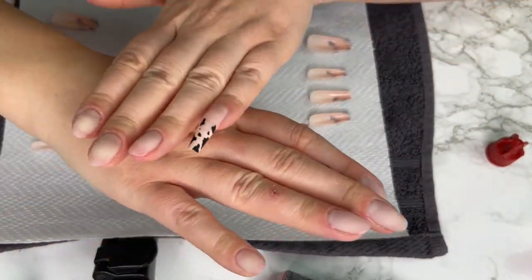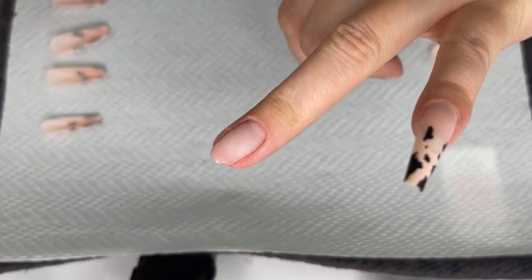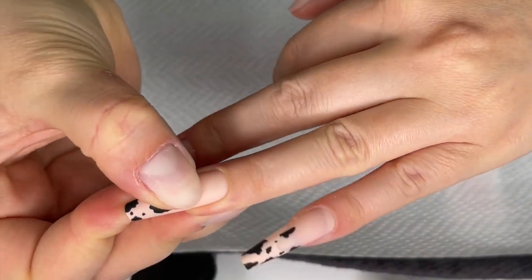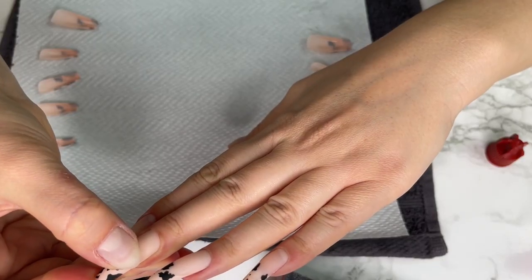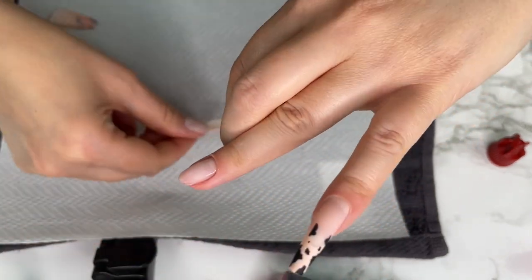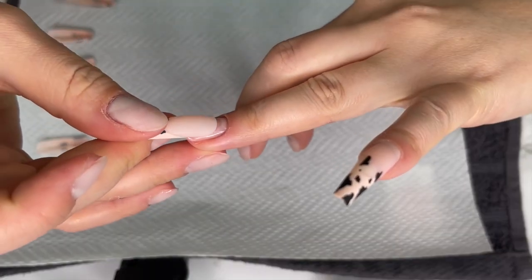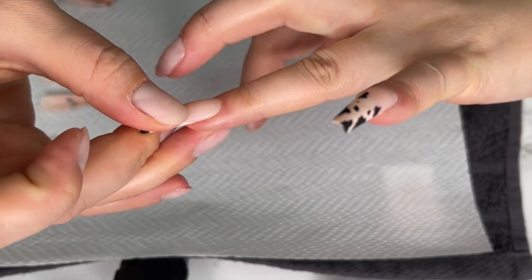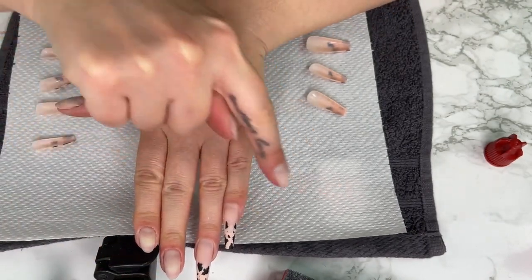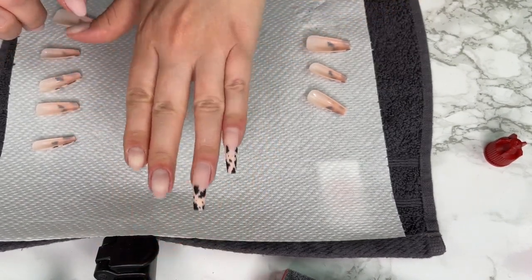Alrighty, that looks beautiful. Okay, so my tip is to insert the press-on nail under your cuticles so it looks natural. Alright, so that's my tip on how to make them look as natural as possible. Oh my goodness, this is not really straight, it's a little bit on that side, but I'm okay with that. I mean, it doesn't look bad, right?